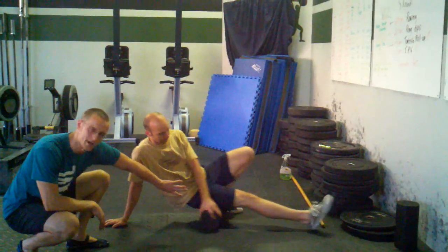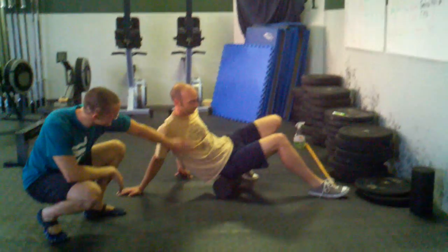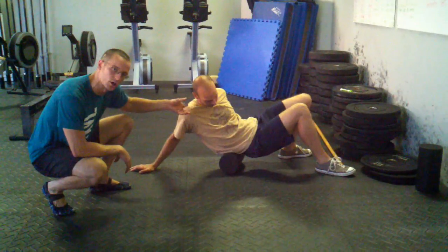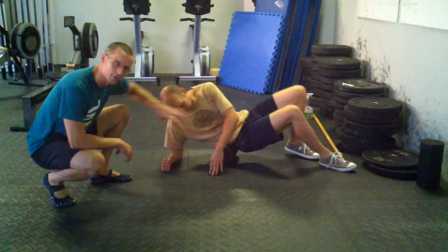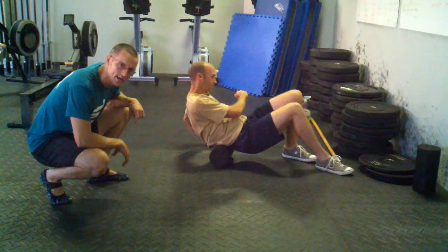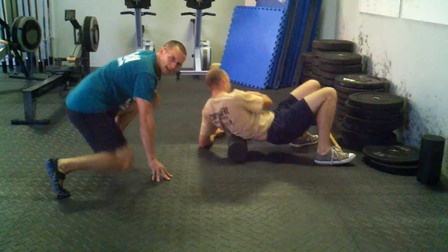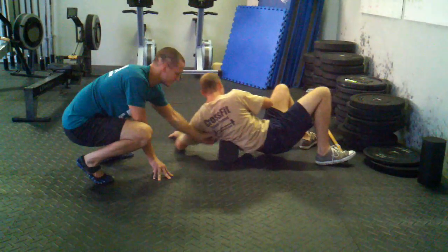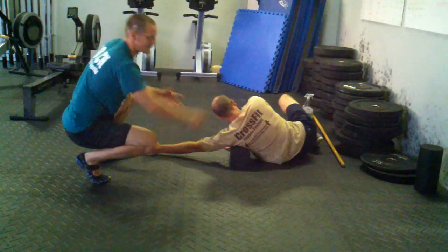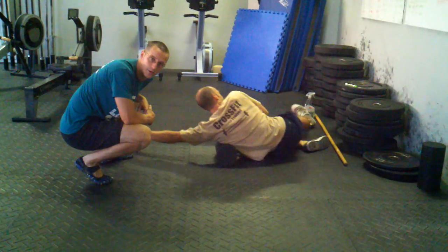All the way from the outside of the thigh, he's going to go to the back side of the hip there. As he gets across the back side of the hip, he's going to come up to the right-hand side of the low back and start out turned towards the right side. From there, he'll rotate his spine, turn himself a little bit to the left-hand side, continuing all the way through, all the way to the left-hand side of the rib cage. From there, all the way to the lateral outside part of the rib cage to the back side of the armpit, getting that whole posterior sling there. From there, he can get the opposite side if he's tight on both sides.